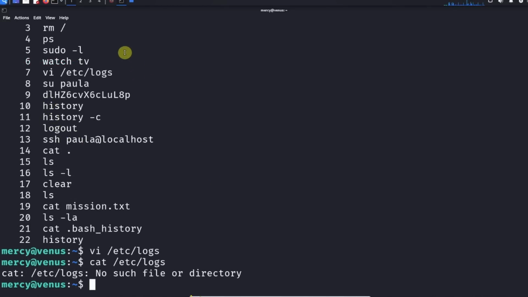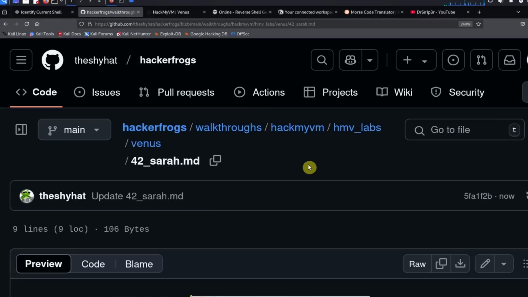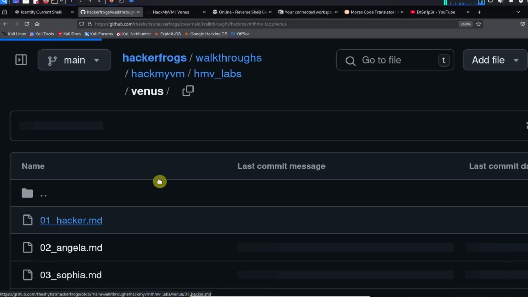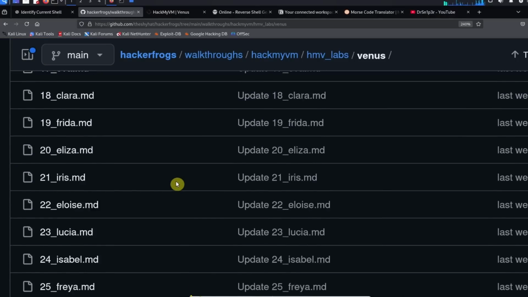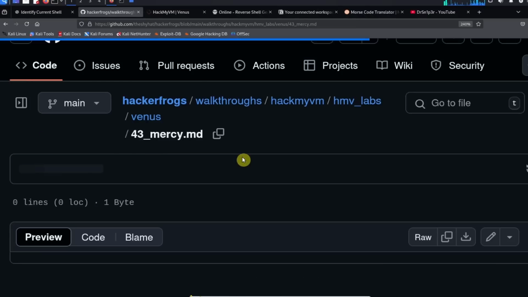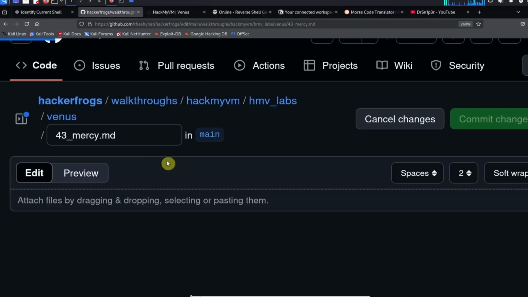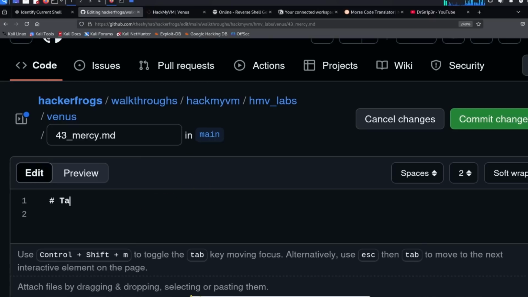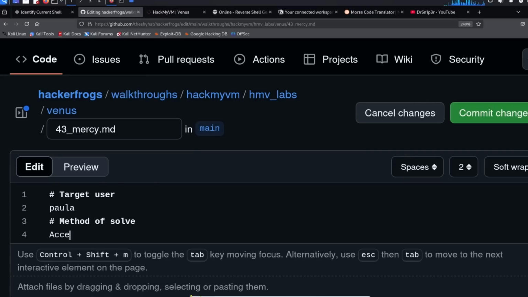All right, everybody, let's go over how we got the password for this level. This was the Mercy level. Okay, so who was the target user for this level? The target user was the Paula user, and the method of solve for this level is to access the user's command history.